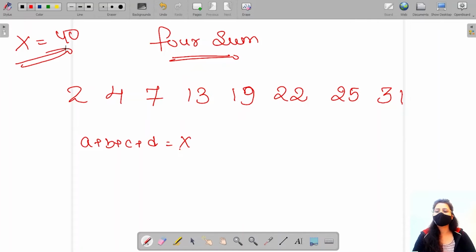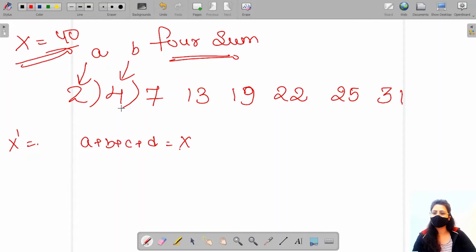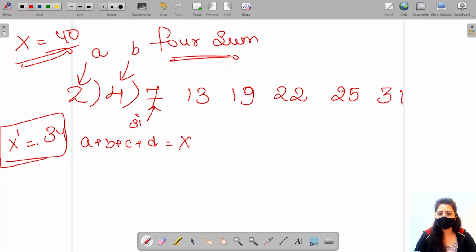Okay, so what we'll do, we'll make target dash, which will be equal to 40 minus, this is the A, we'll fix our A, and we'll fix our B also this time, right? So let's just minus these two from our actual target, which will be 40 minus 4 minus 2, which is 38 minus 4, 34. This will be our target this time. We'll set starting index here, ending index here.